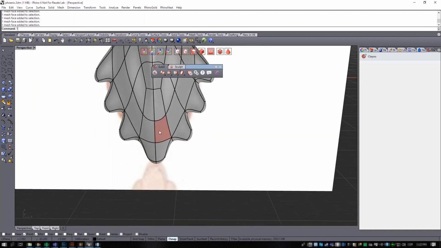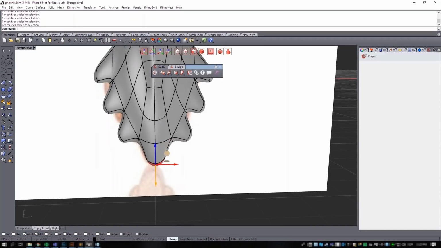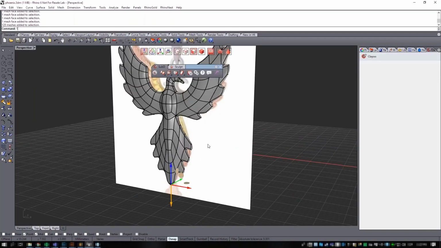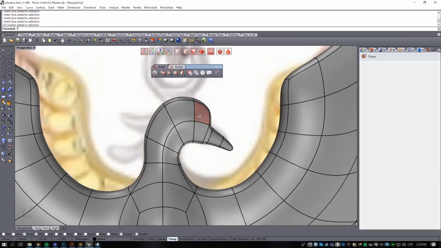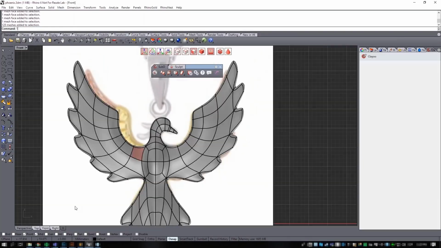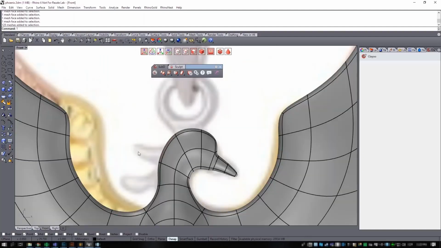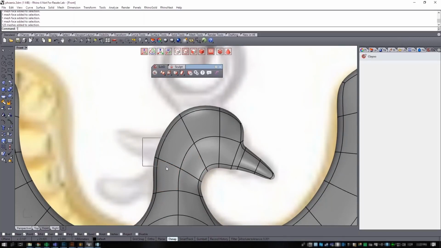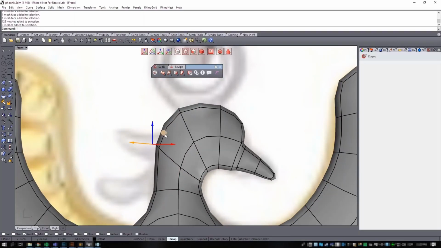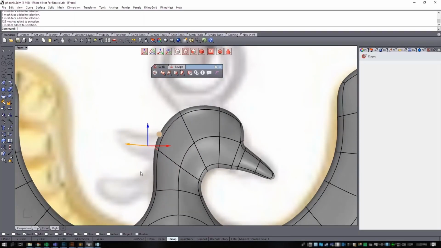For sure, anything that we want to refine in here. So if we want to increase this heading here on the bottom part, we can just move it a little bit. Remember that right now the model is not symmetrical, because we have the head. The head is not symmetrical, but something like this looks perfect. And from the front view, we're going to add these details in here. So first of all, we're going to grab this edge, and I'm going to move it up a little bit more, something like that. Perfect.